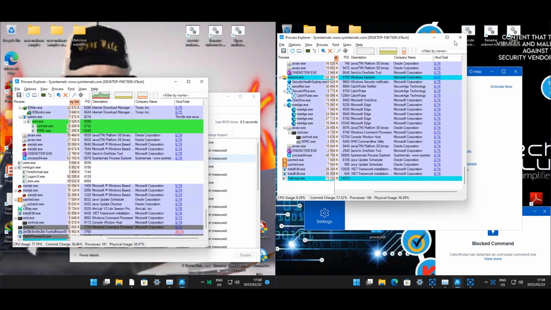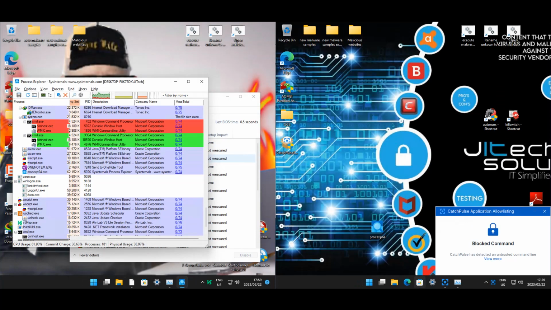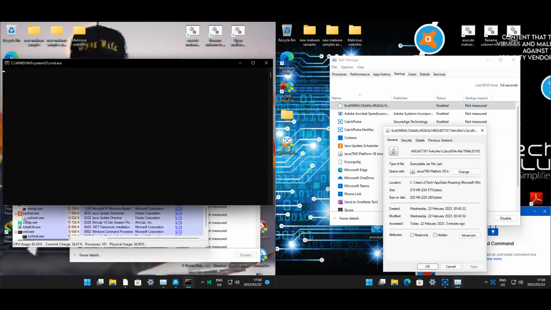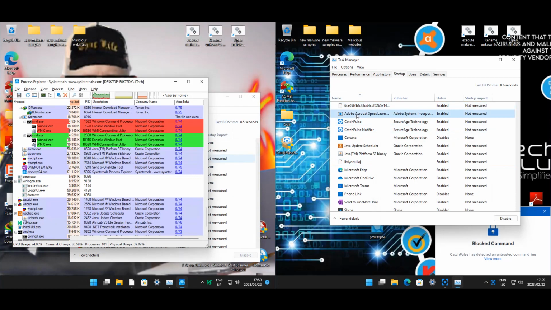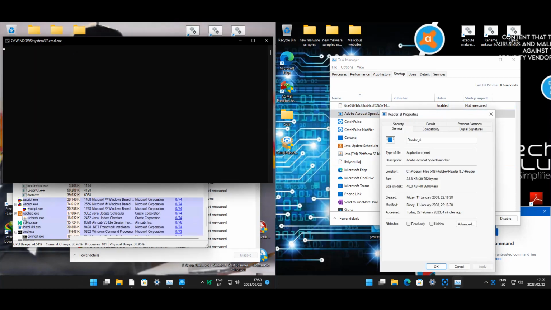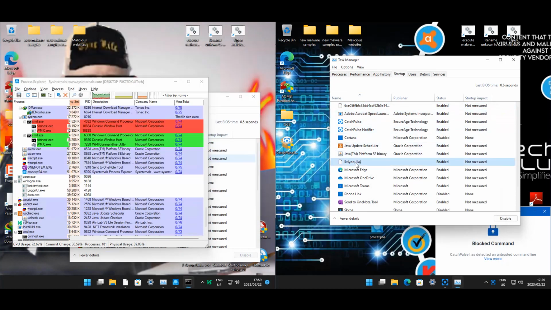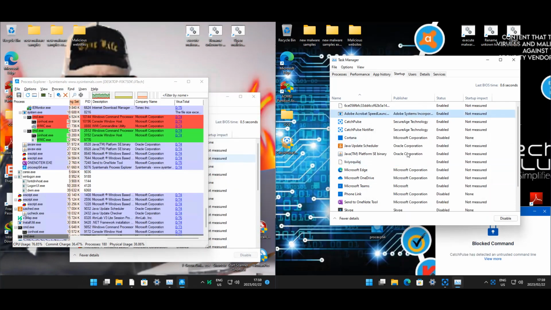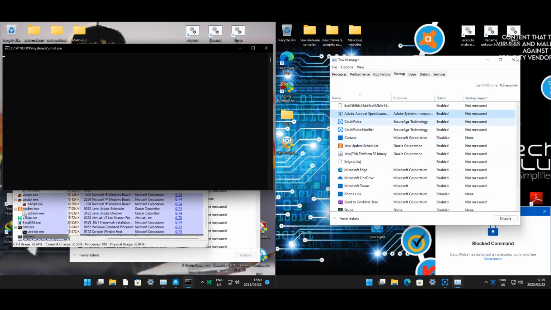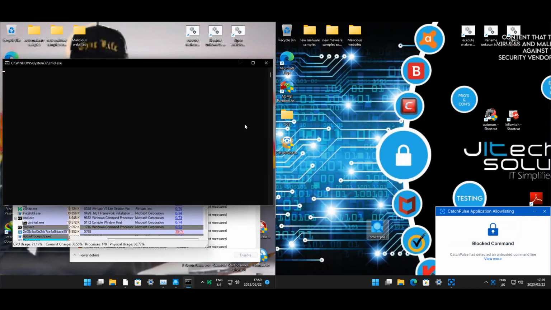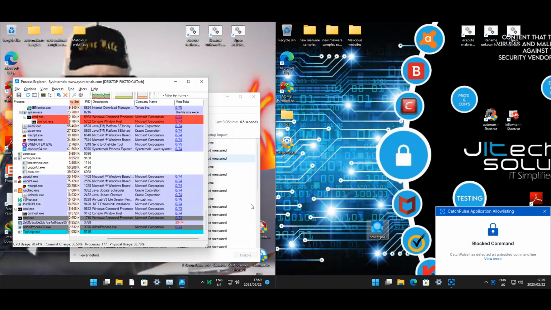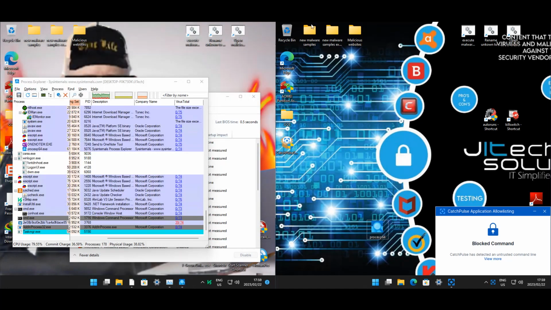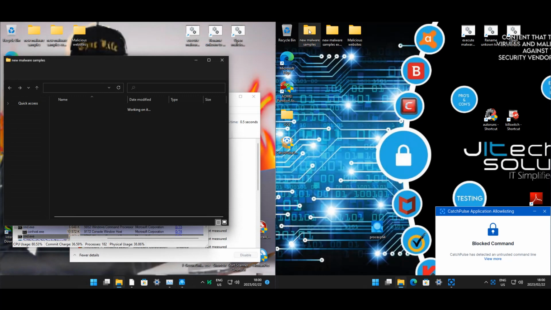Don't see anything weird, so that's good to see. Let's see if there's any startup items here. Yeah, we have this one. Still seems to be working. Old Adobe that was used. And then we've got this one here. Okay, it seems like we've got two startup items on this side, not bad at all. Obviously this side you guys can see is completely going nuts. Can see if there's any damages.